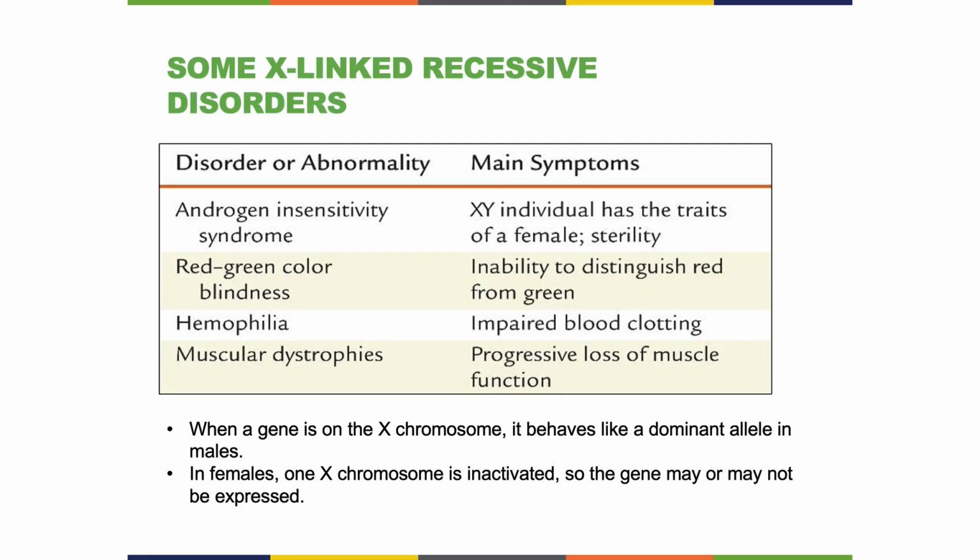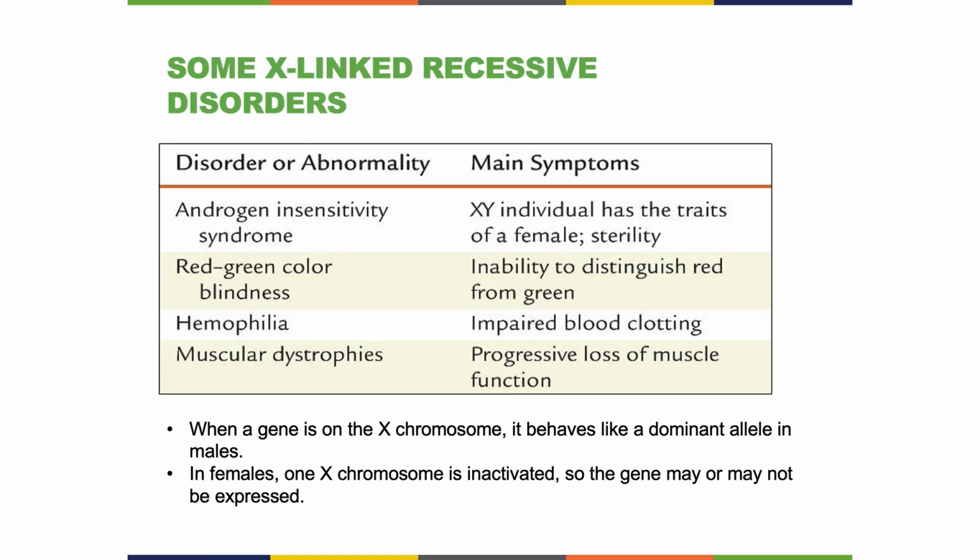There are also some disorders that are X-linked, which means they're on the X chromosome. And the significance of this is if you're a chromosomal male that is XY, has one X chromosome, one Y chromosome, then if you have a gene on the X chromosome, it's going to be like a dominant allele because you only have one X chromosome. So whatever's on it's going to be expressed. If you're chromosomally female with 2 X chromosomes, one of your X chromosomes is inactivated and becomes something called a Barr body. And when it's inactivated, those genes aren't expressed.